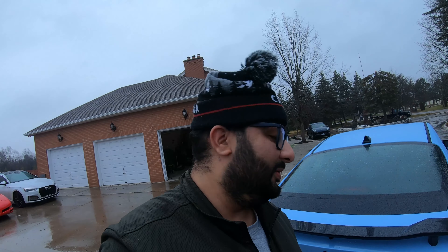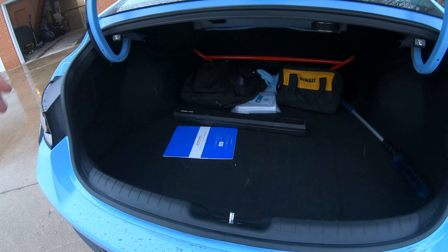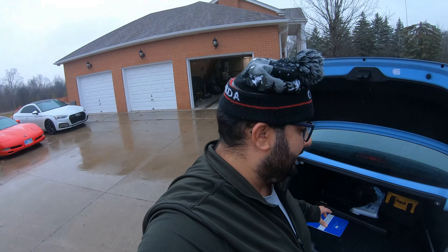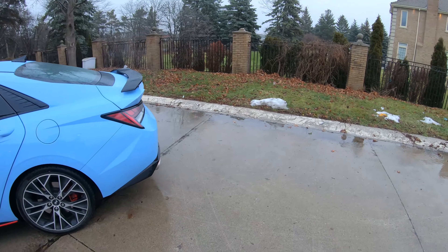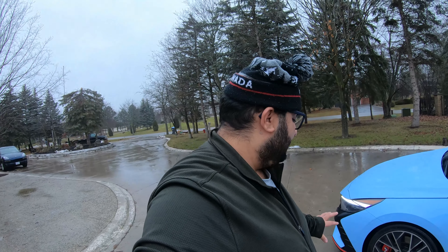Right now the valves are open so you can hear the exhaust because the car is in N mode. The trunk button is right here — open that up, there it is. You can see the bar in the back and barely any insulation back here, which is why there's so much road noise from the rear tires. The climate control is the same — you get everything up front and won't feel much in the back. Otherwise the car is pretty sexy: nice 19-inch wheels, beautiful brakes. I wish they gave it actual Brembos, but they gave it regular calipers with an N cover over them. I'd have liked them to step it up, like the RS3 or Type R with front Brembos.